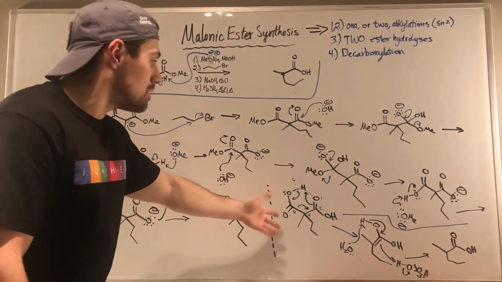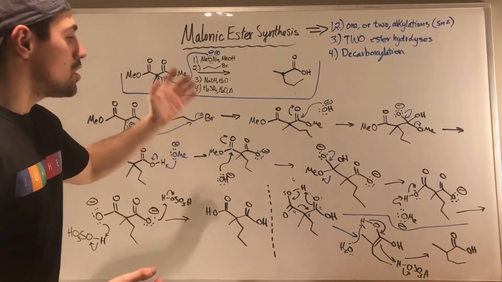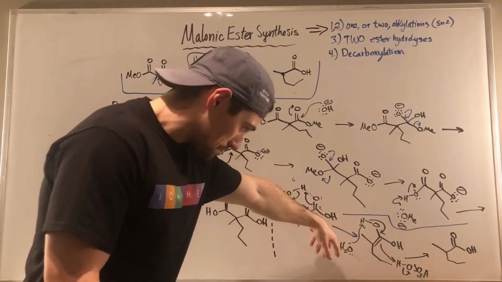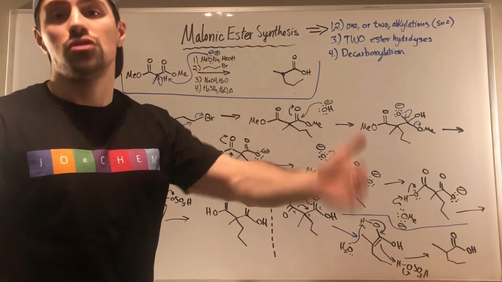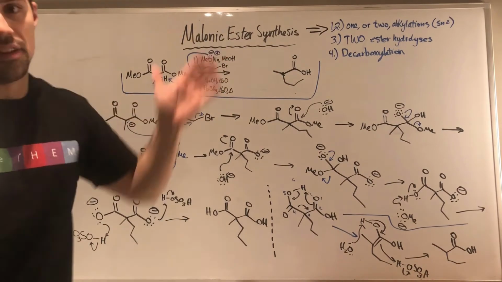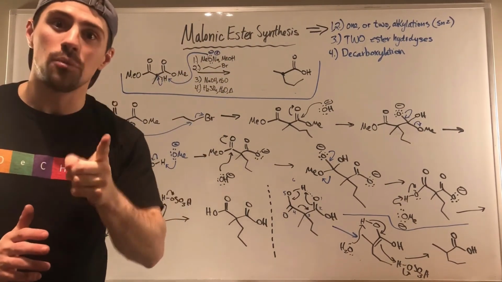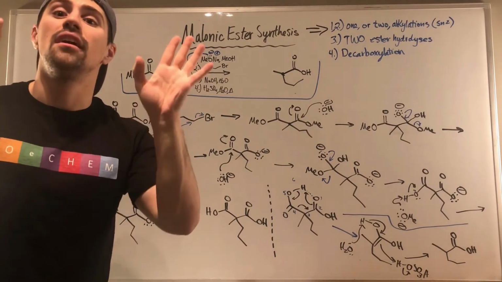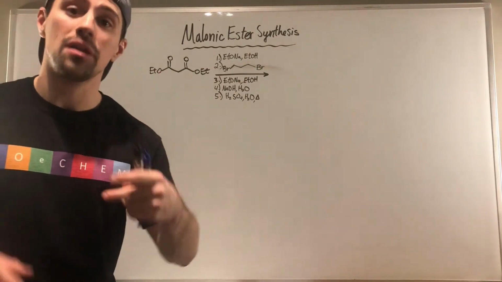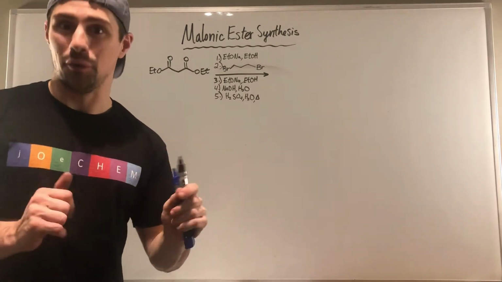We didn't have to do it, but we redrew the conformation to set up for the decarboxylation. We drew it. We knew that formed an enol. We showed the enol tautomerizing to the ketone form, giving us our wonderful product. Whew. I know it's a mouthful, gang, but let's do one more example and we'll call it a video. Gang, one more Malonic ester synthesis and then let's forget about it for a while.